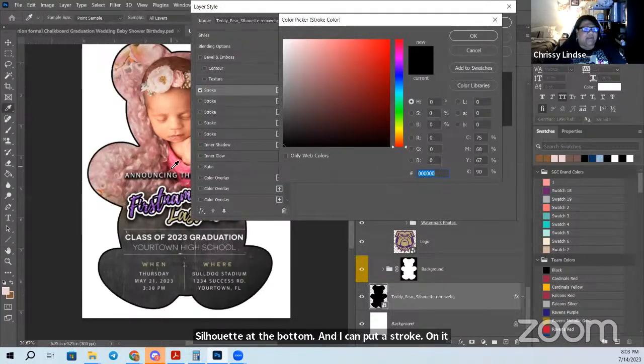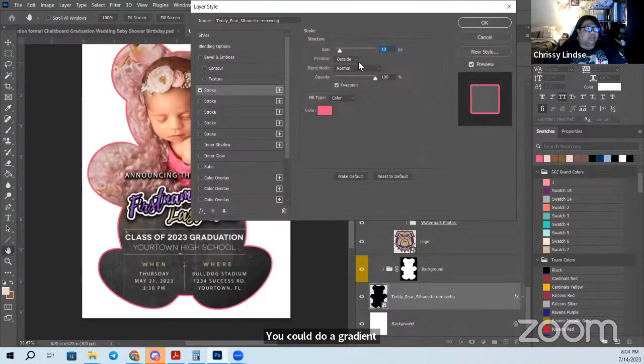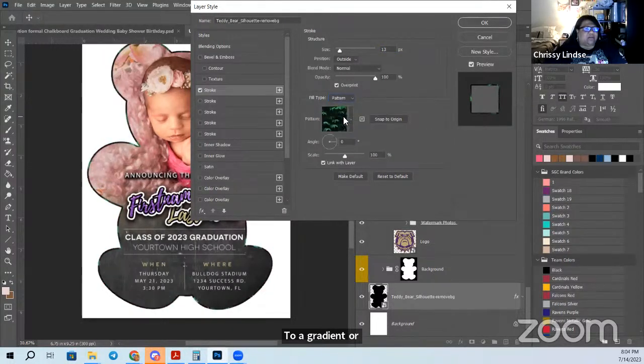I may want to select a color from my photo. You also don't have to do a color. You could do a gradient. You can change the type to a gradient or a pattern. It's up to you, whichever one you want to do.